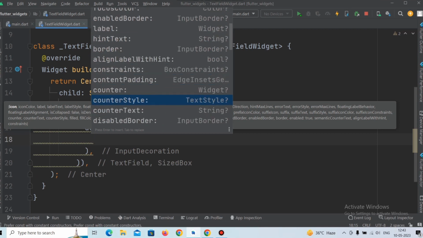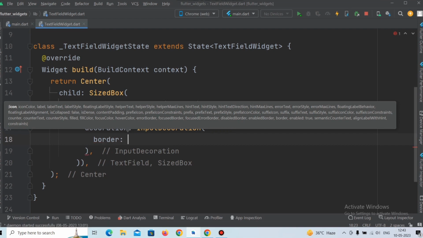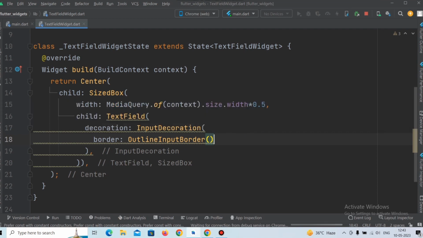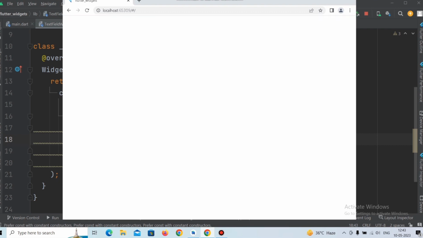For now we'll give a border for our text field. For that we are using the border property, and I'll return OutlineInputBorder. If you run and check, you'll see the difference. Here you can see a border is created for the text field, right?